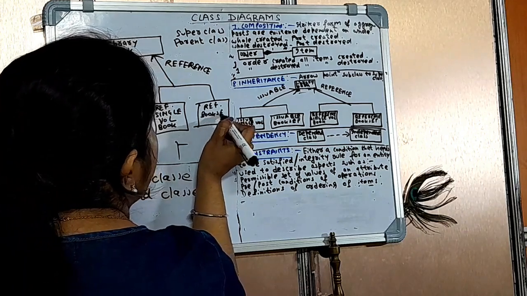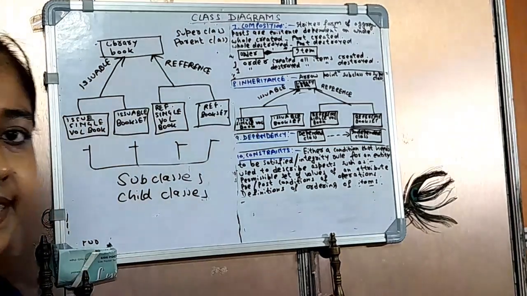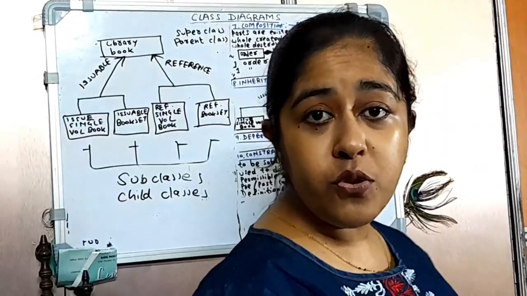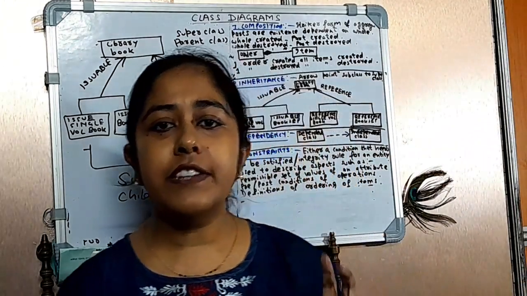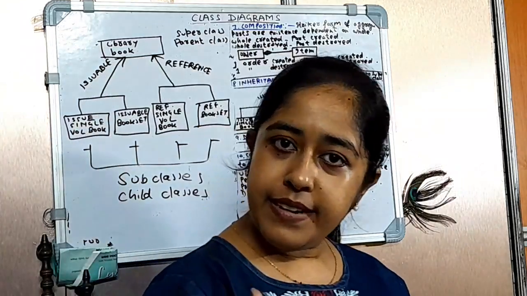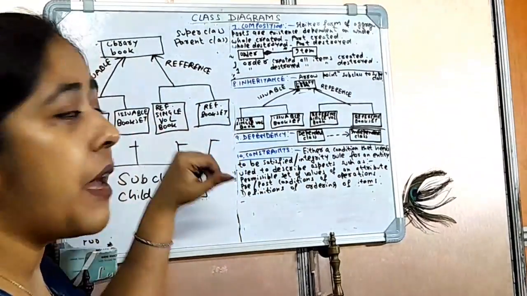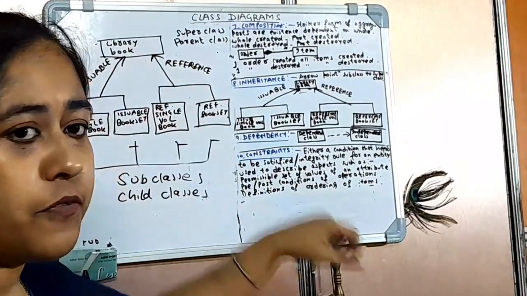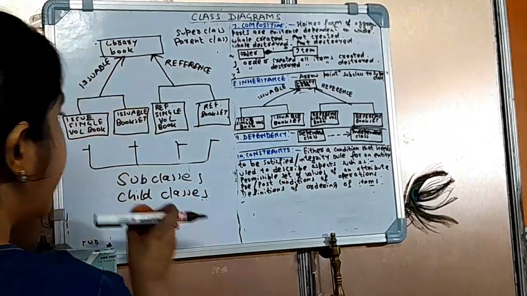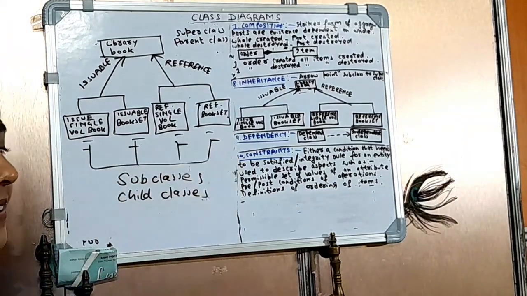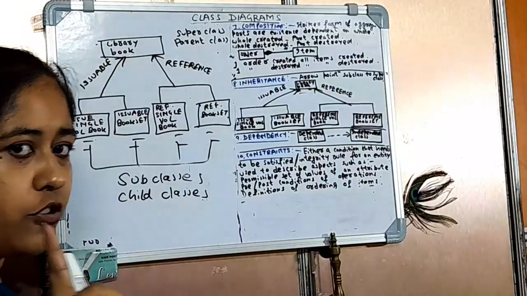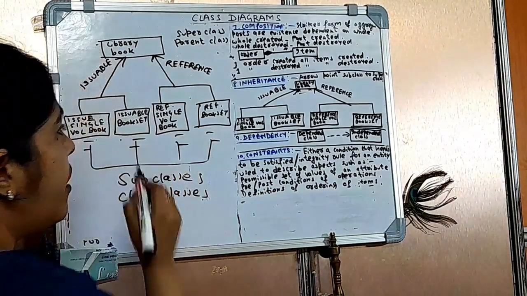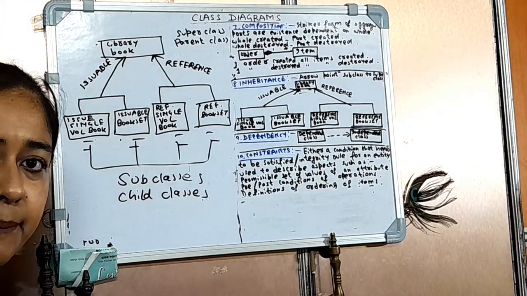So this is what is there in the case of my library book. This is my issuable book and this is my reference book. One book I am going to issue, which I can take from the library, and one which you can use as a reference book, but you cannot issue that one. This thing is going to be shown with this inheritance relation. These are all my child classes, the subclasses. I can issue a single volume book, one book, or I can issue a total book set.